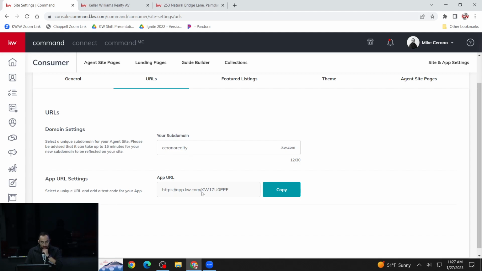And then down below this is your app URL. So this is the link to your Keller Williams mobile app. A lot of the time we might be trying to look for it to put it on a piece of advertisement or to just send it to somebody. This is one way where you can find it. If I were to take this link right here, actually I'm going to copy it, and then load it on another page.